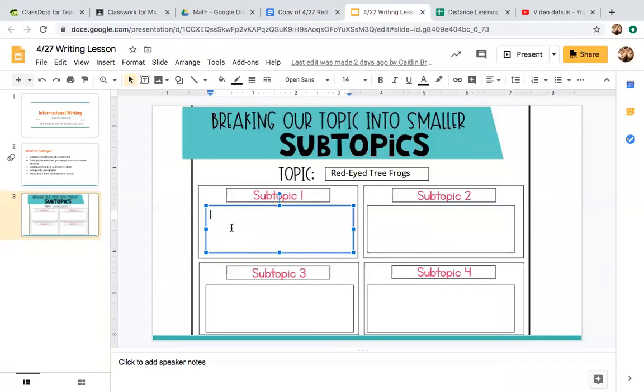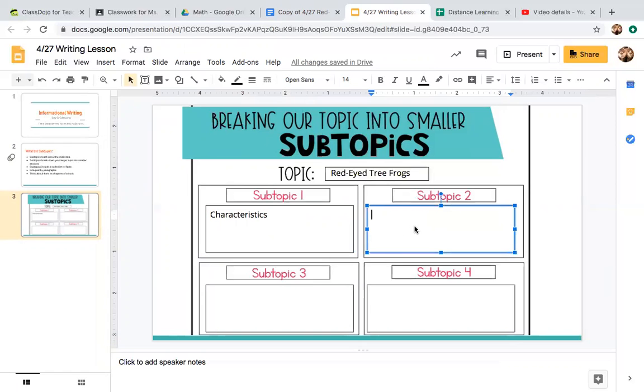So double click on the box, and then I want you to input the subtopics that you're doing for your essay. So for mine, I chose my box 1 to be characteristics. So I'm typing that in. Oops, forgot the I. Trying to type with one hand.